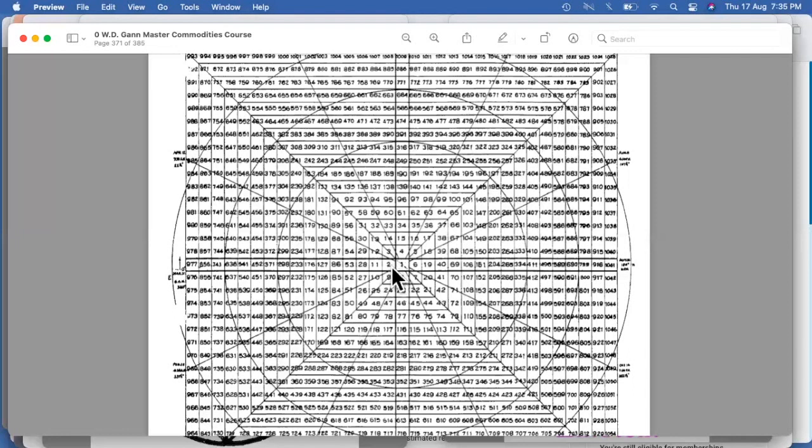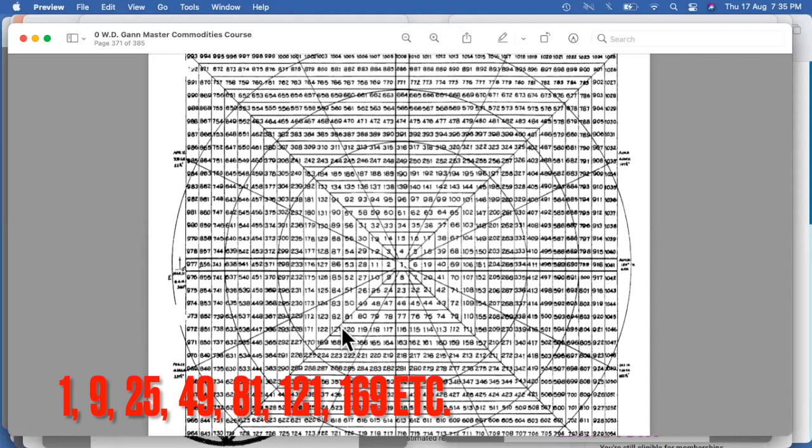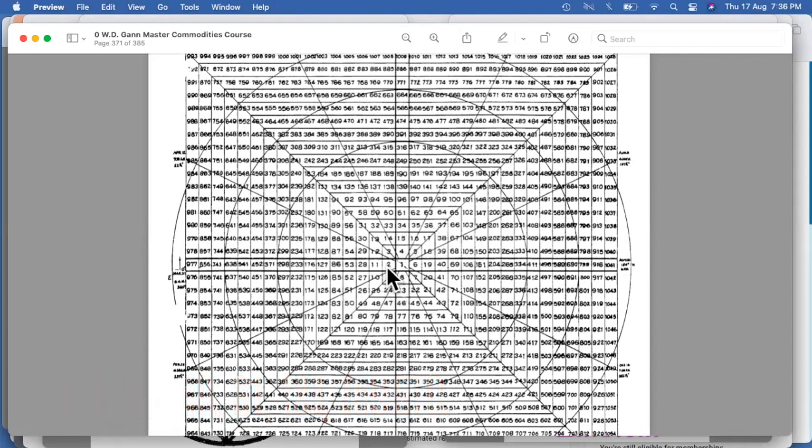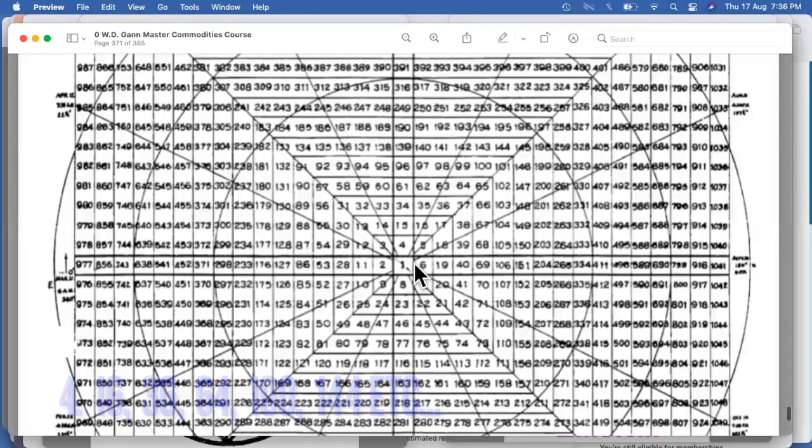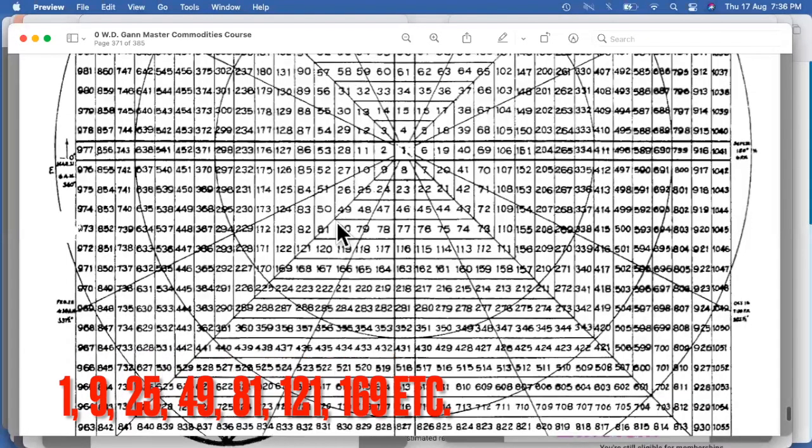If you see on one diagonal, so this is the diagonal. Prima facie, this is my vertical line, this is my horizontal line, and these are my two diagonals, right? On the first diagonal on the left-hand side, the left downside, I get squares of 1, 9, 25, 49, 81, 121, 169. These are all squares of odd numbers. Let me zoom in. So 1, 9, 25, 49, 81, 121, 169, 225, 289, and so on. This keeps on continuing, right?